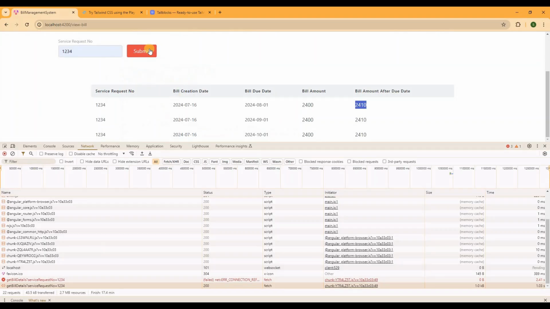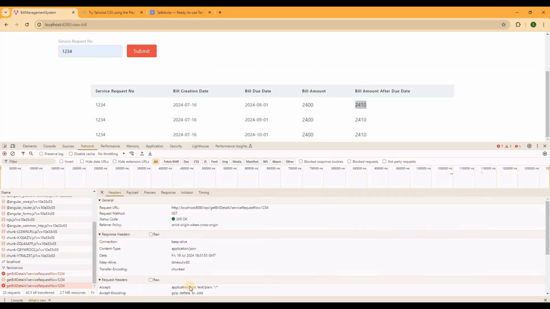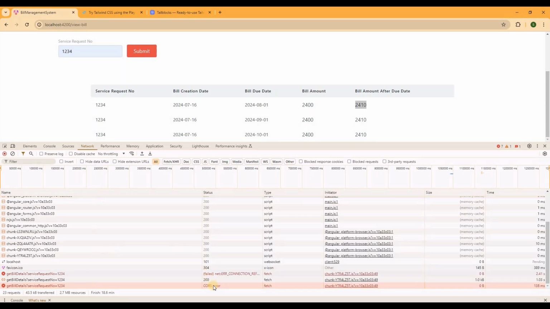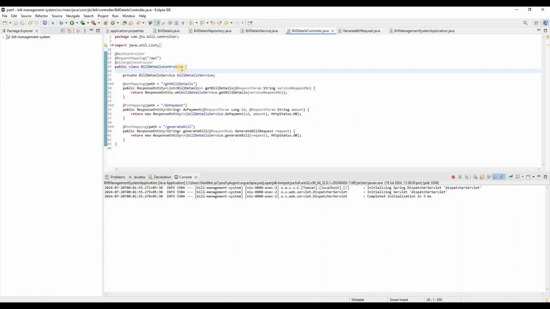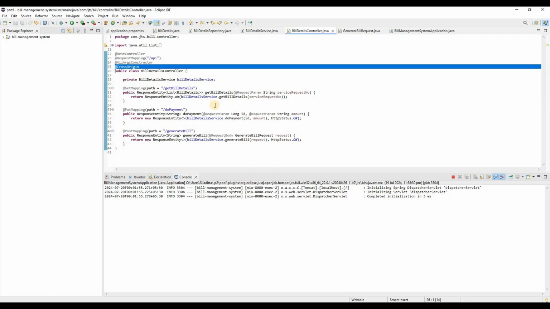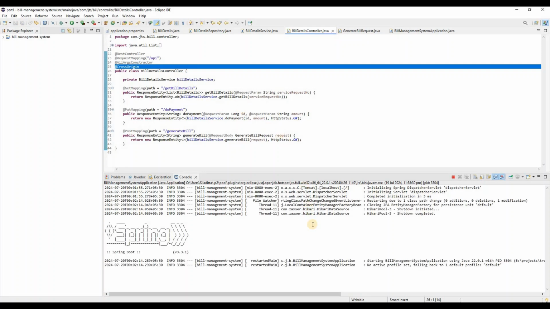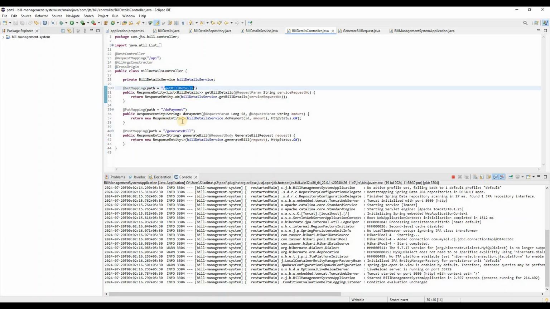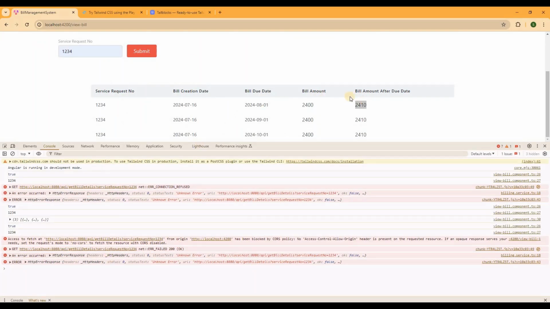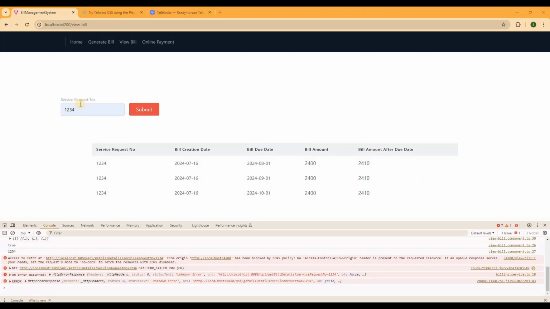Now if we try to call this one, you can see we are getting the CORS error. You can see over here, this is the CORS error we are getting because it's a cross-domain thing. So to solve it, we need to use the CrossOrigin annotation over here. Once we have applied this CrossOrigin, it will automatically connect from Angular to the backend. So now we have successfully integrated this get bill details API, and it will also return the details over here. Okay, I hope this page is clear now.